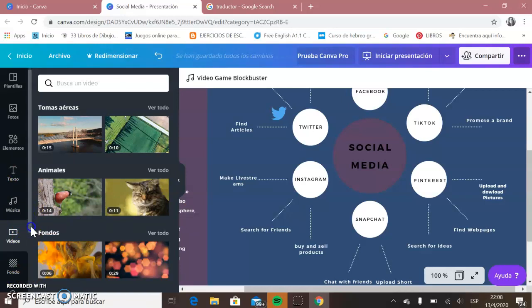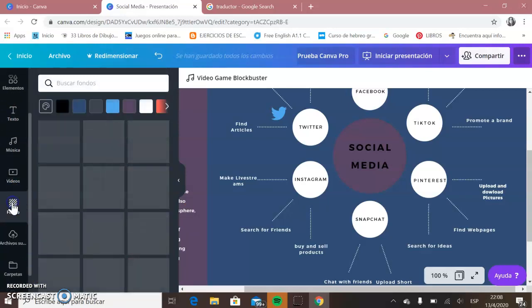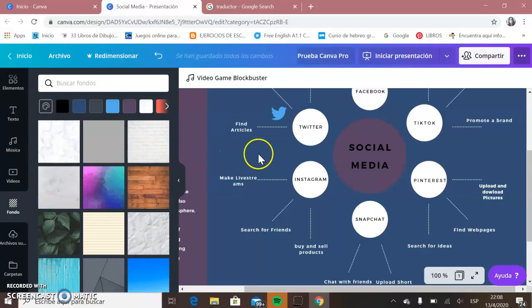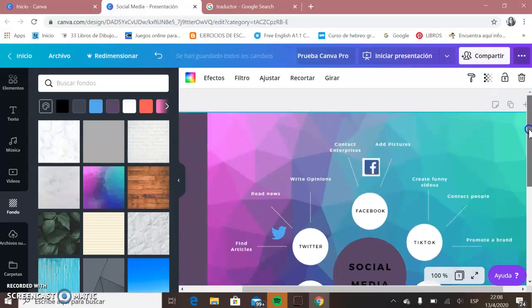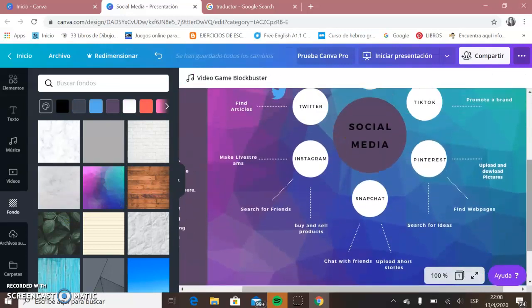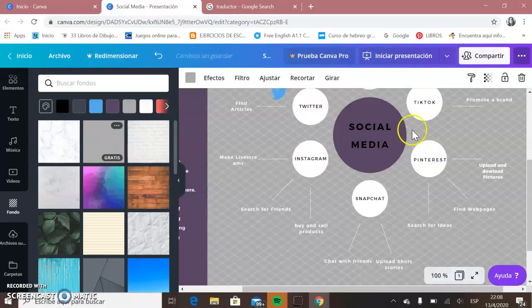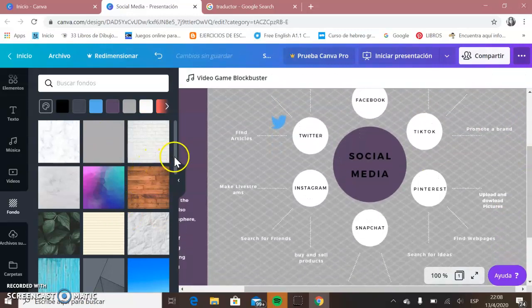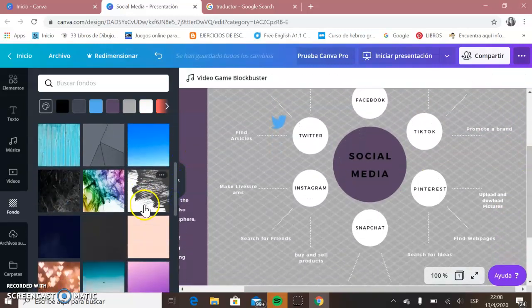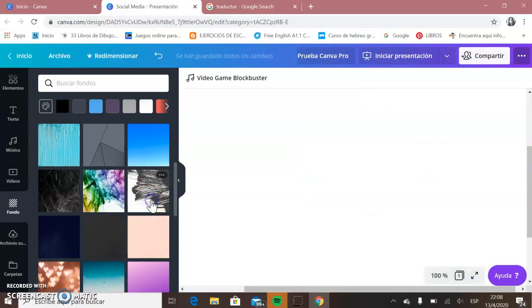Okay, then in here we can find some other backgrounds. If we don't like this one, we can change it, for example, for this one, like this. It changed it automatically. Let's say that we will put this one like that, and we can change it as long as we use the free ones, right?